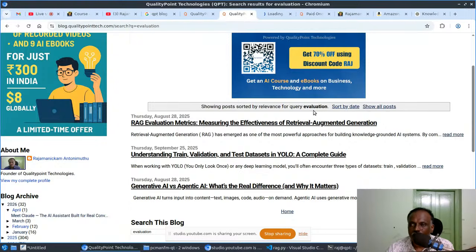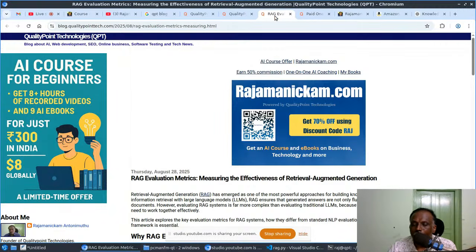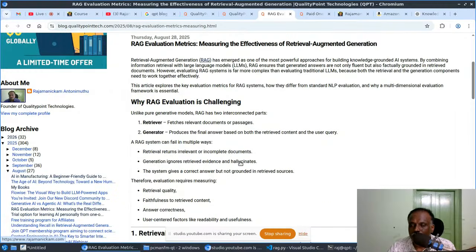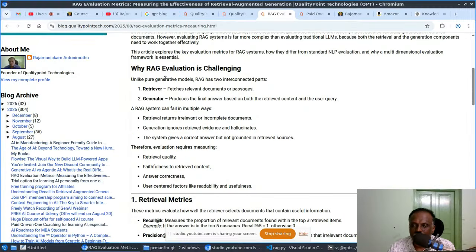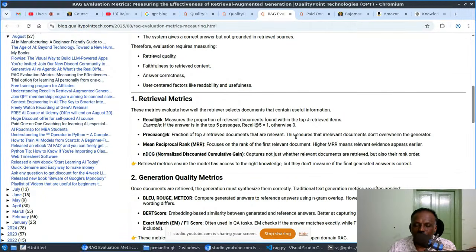There are many things. One is we have to know about RAG evaluation metrics and how to measure them, understanding RAG metrics, and then interpretation, right? So what we have to do to improve the RAG pipeline to get better metrics, that kind of knowledge is very much important. Maybe we can discuss those things here. In this blog post I listed these metrics. These are fundamental metrics, but a lot of libraries are there that can do the automatic calculation of metrics.